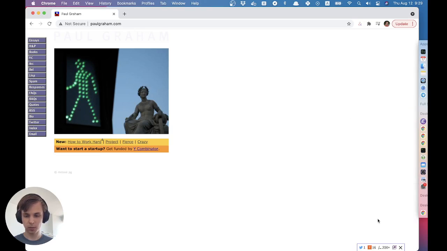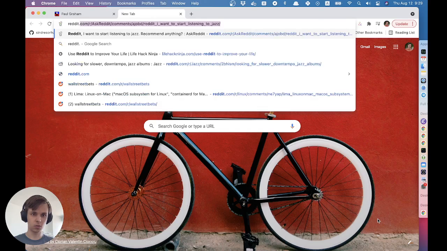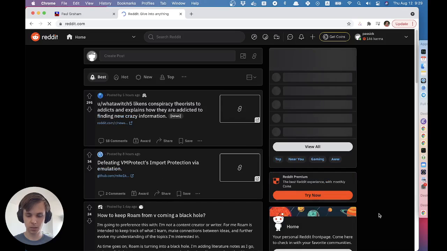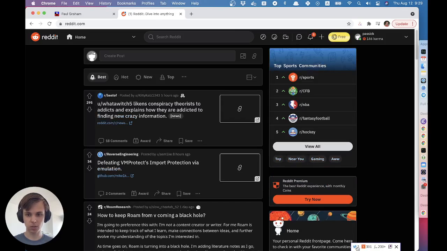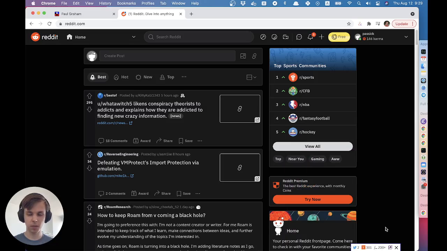So one other cool feature that the extension used to do was if you go to, say, redid.com, yeah. Let's see. So yeah, it shows two people have tweeted about this page. When you go to the page not for the first time, and someone has tweeted about this page, or there have been active discussions around it, it will show this small bar in the bottom right corner.